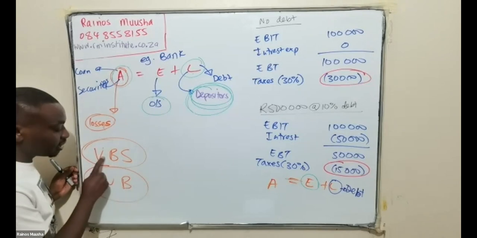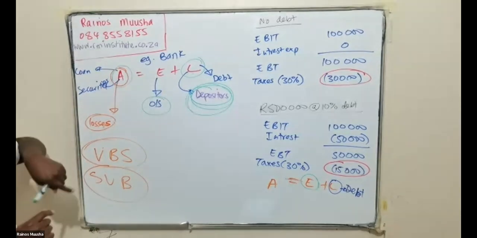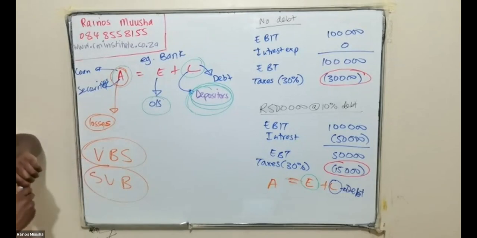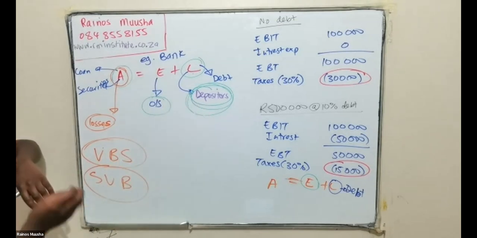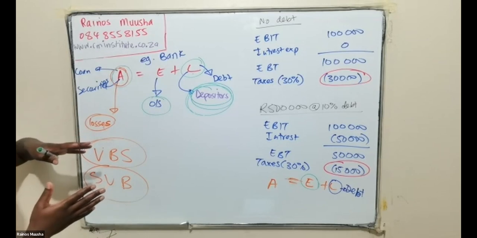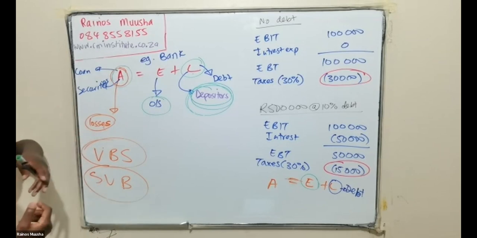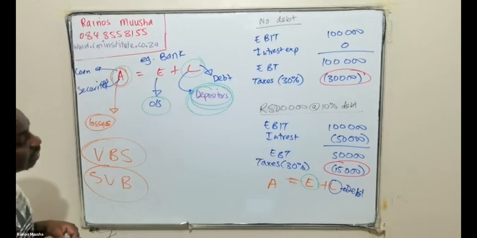And going back to these institutions, to see exactly why most financial institutions, especially the banking system, try as much as possible to keep confidence within the banking system and avoid a run on the bank. Remember, a run on the bank is a situation where depositors come and say they want their money. When a large number of depositors come and say they want their money, the bank will not be in a position to meet that obligation.